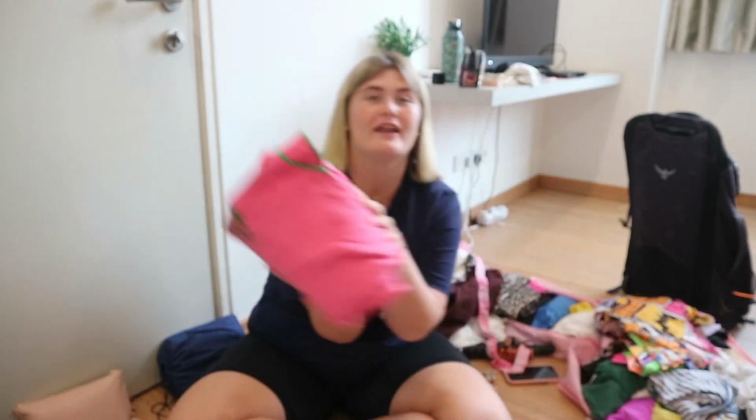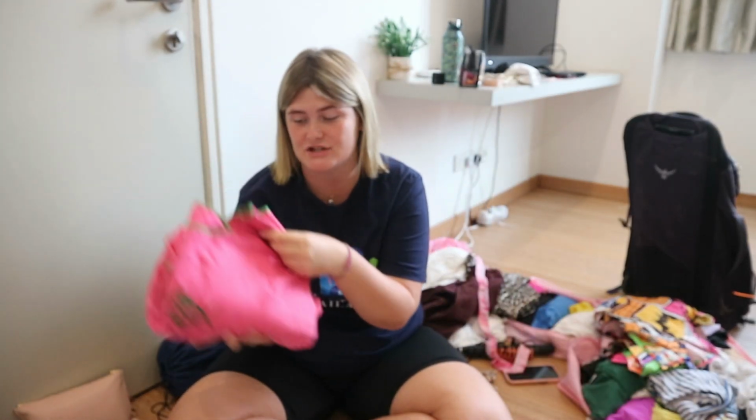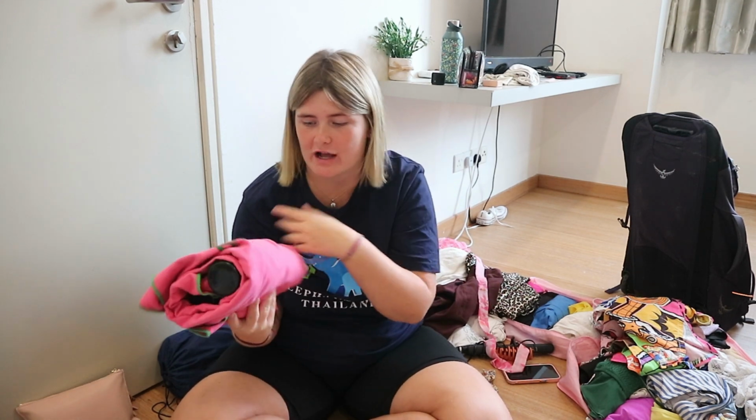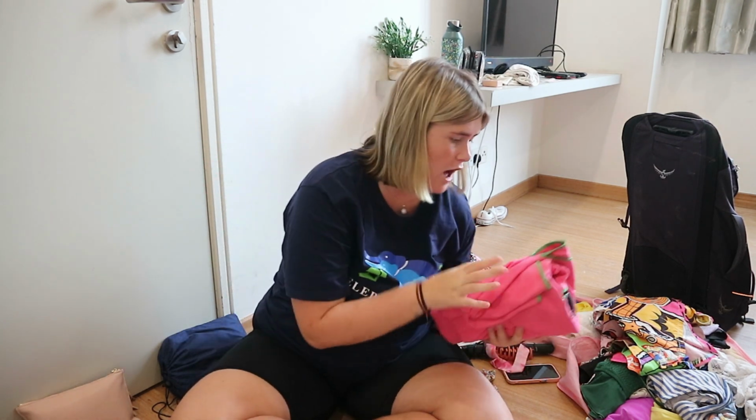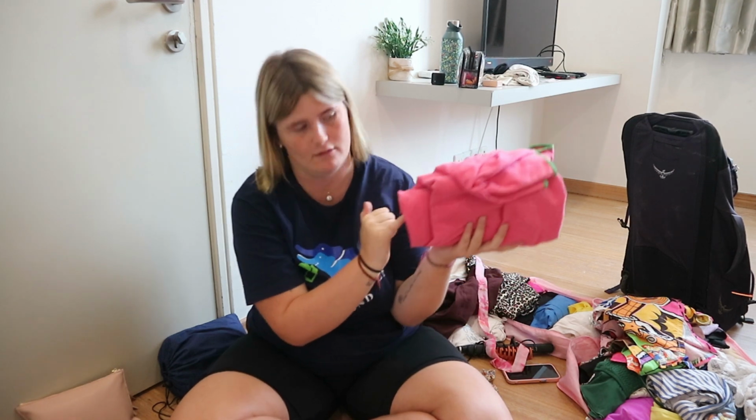Same as this one, it's been perfect. You know, the one that goes over your head. I liked this one more than I liked that one. It was perfect for any water activity, to just put it on. And it's also going to go in the bin because it is very dirty and it's got little bits of stains on it, but it's really good. I'm going to take it home with me because it's covering up my bikini tan, which you can see is popping out there.